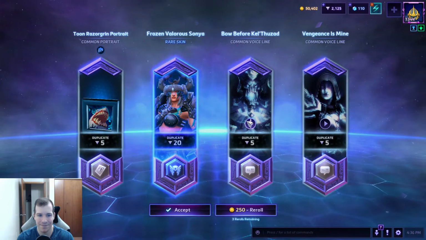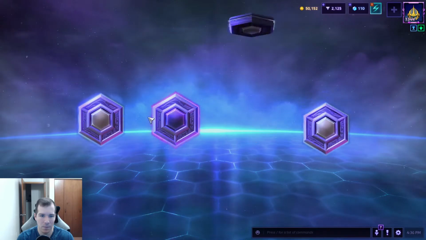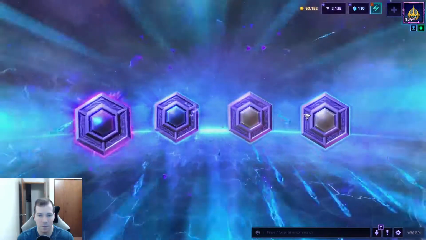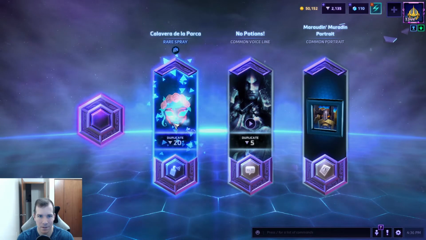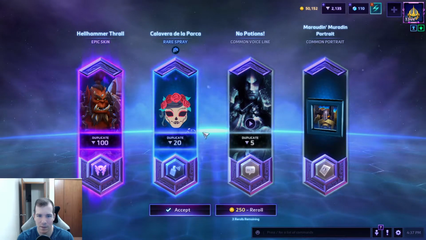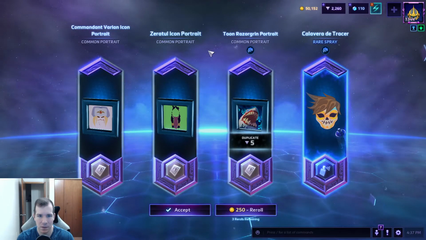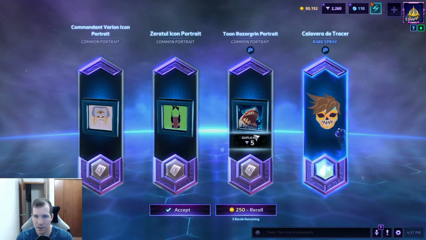All right, it's only 35, so we're gonna reroll. All right, what epicness did we get this time? Epic. Sick, new Murky skin. Do you like me some Murky? No potions. Okay. Hell Hammer Thrall epic skin. All right, 125 shards. Let's go. I mean, it is three new things, plus a Tracer spray. We'll take it. We'll take it.